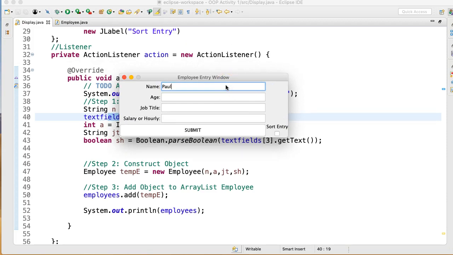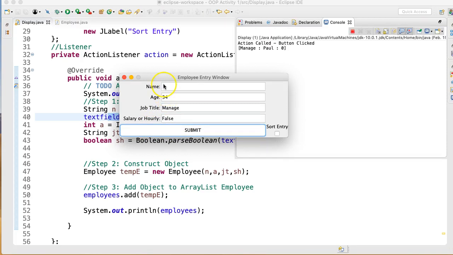So if I put Paul, age 34, job title manager, false, which is really poorly designed as far as user experience, and that's something I want you to think about, disappears.